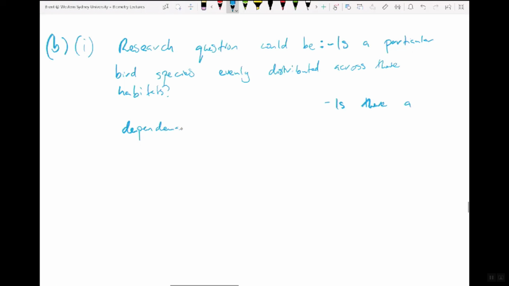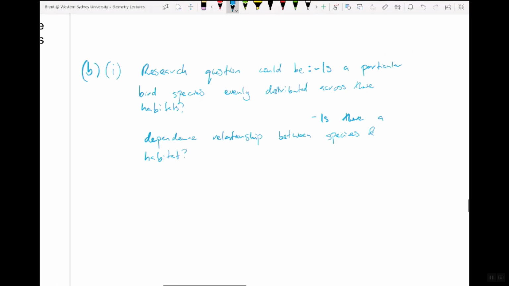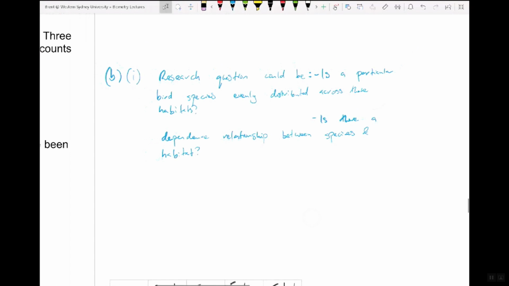So to work out the degrees of freedom for a test of independence, it is the rows minus 1 times the columns minus 1. So I ask myself, how many rows do I have in my table? How many columns do I have in my table? Multiply those two together. Sorry, how many do I have minus 1 in each case? And that gives me my degrees of freedom. And again, that would feature in your summary table of all your test statistics once you get there.